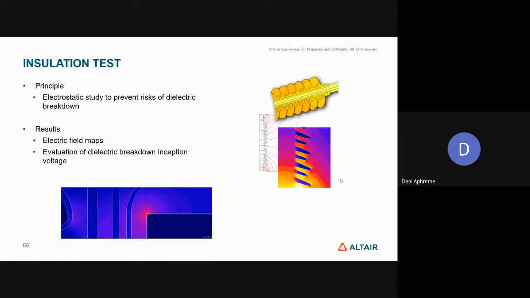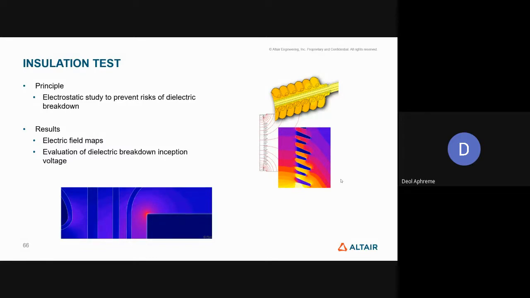Coming to the insulation test, dielectric breakdown is something very common in power transformers and even in insulators. The electric field maps, the tank, the oil present in it, all these things have different breakdown inception. Sometimes even coils can spark with each other in case there's an insulation breakdown on the outer insulation of the wire, and that can also cause a breakdown. So you can definitely visualize them as well.